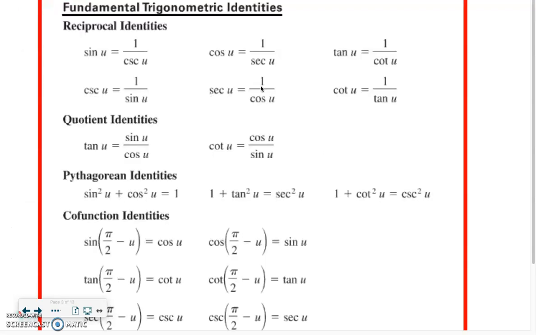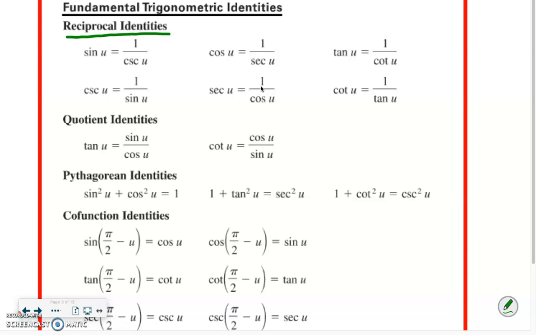Like I said, guys, this is essentially what you see on your buddy sheet, on the gold sheet. Again, there's a couple of things that are adjusted. Am I safe in assuming that when we look at these reciprocal identities, we feel like we have those down pat right now? We used these a lot in Chapter 4, didn't we? It's not like we're coming into Chapter 5 and saying, hey, forget everything you knew about reciprocal pairs. Cosecant's not going to go with sine; that's not what we're doing. That's far from what's happening. We're consistently saying the same thing. We've already been using these identities, right?